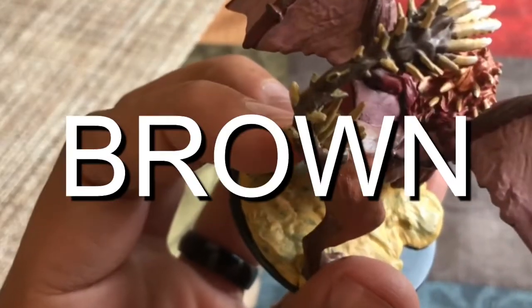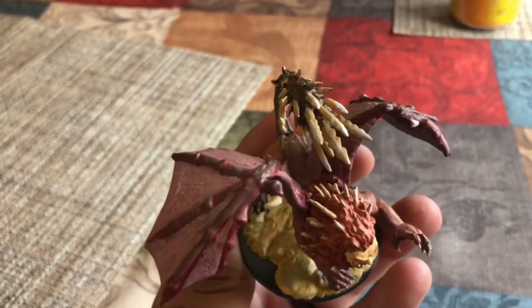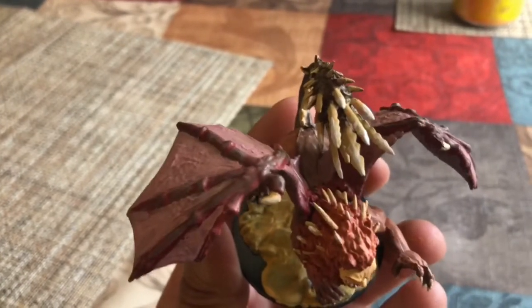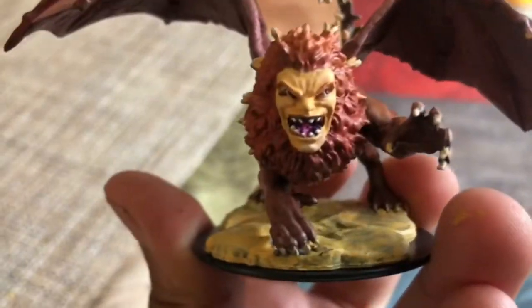I used the owlbear brown for the back of the tail, and then I used some of the goblin skin for the spikes and highlighted it with some white, almost as if it was shooting out at you, so you could feel the effect.